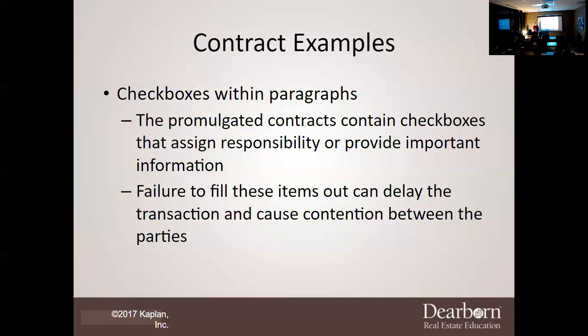So you have a duty when you're dealing with this to fulfill your obligation of reviewing these contracts. The biggest issue that I see, like I said, is right here, this bullet on the screen. Checkboxes are important. You miss a checkbox. Say, for example, you're going through and you're just check, check, check, check, check. I'm trying to go through this really, really quick. And your client told you, I want to make certain that if the seller accepts my contract, the seller repairs the porch in the back. Well, when you're rushing through it, you check client accepts the property as is, and you send it. And they sign, it's executed. You can go try to amend it, and they're like, nope, we already signed this thing. Guess what? Guess who's getting to pay for that porch repair?